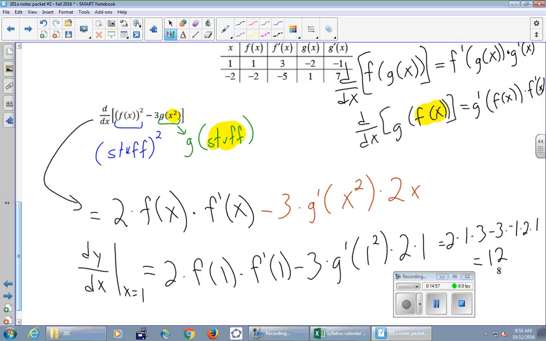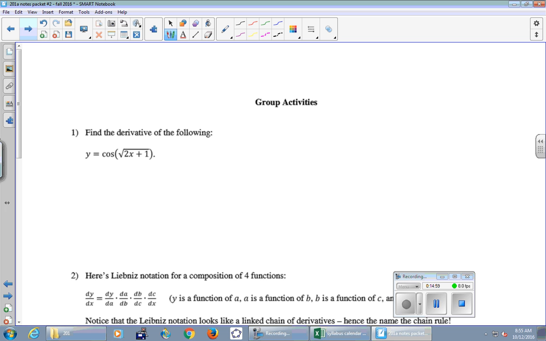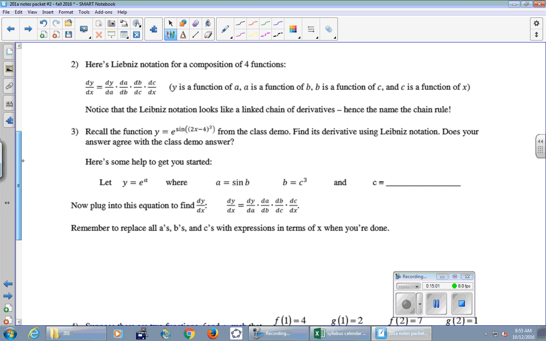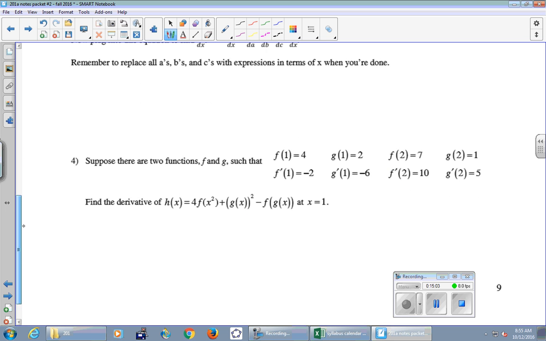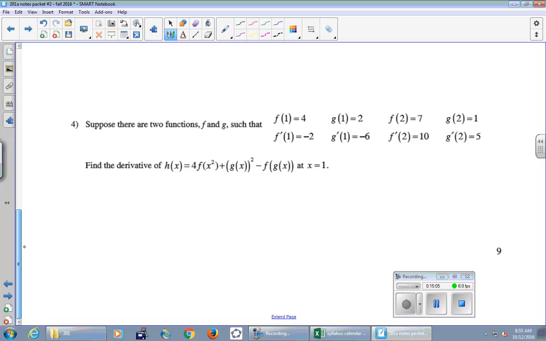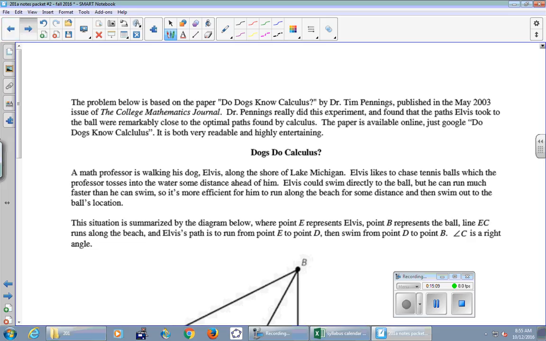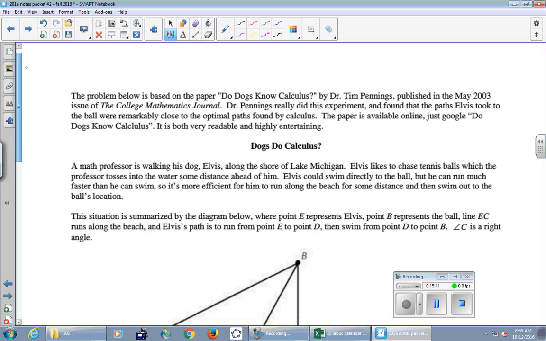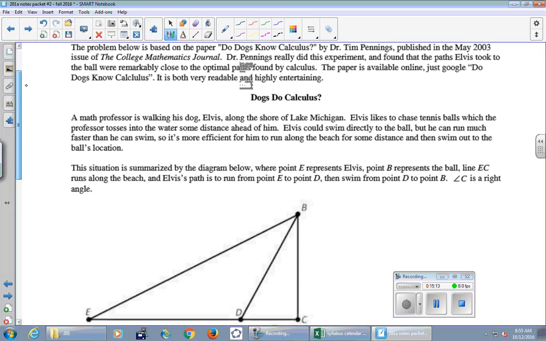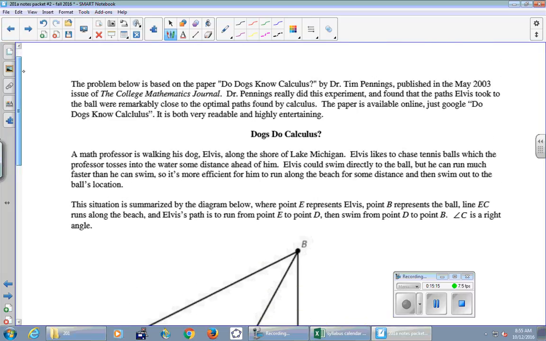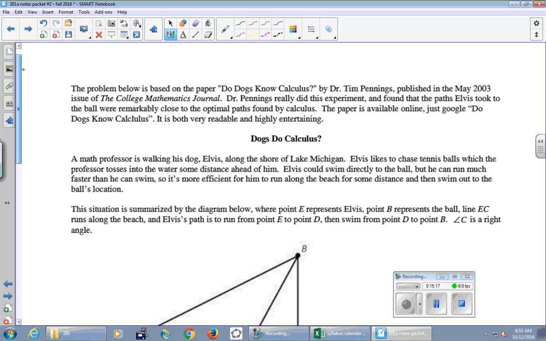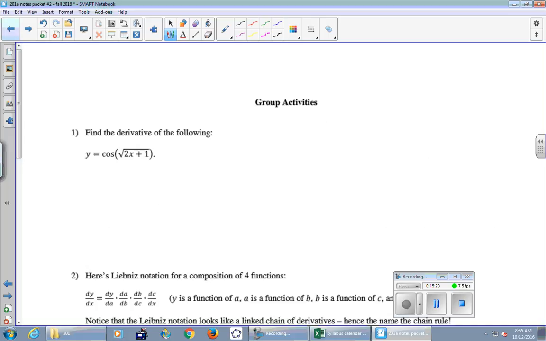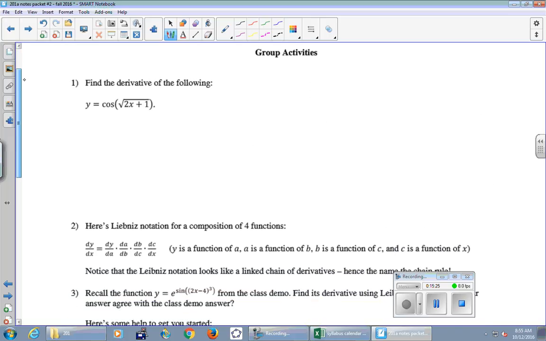All right, so the activities start on the next page. We've got a sort of standard collection of activities here. The bottom one on this page is going to be quite similar to the one that we just did. But then on the next page starts a collection of problems about a dog trying to go catch a ball in the ocean. So you're going to work through the first page, and then you'll have this collection of problems all related to each other. Raise a flag if I can help.